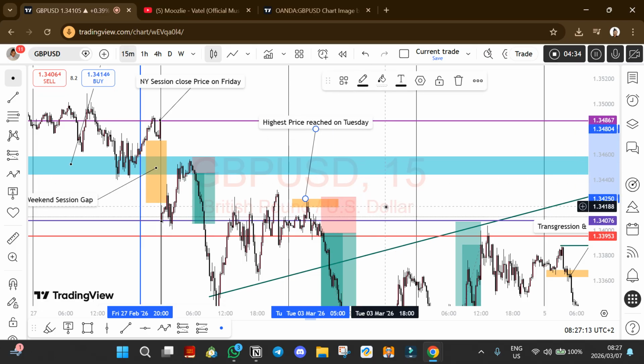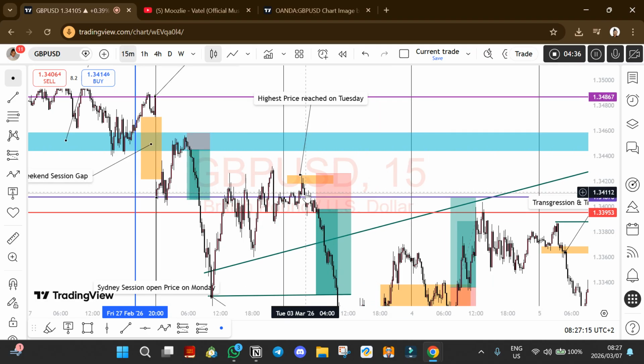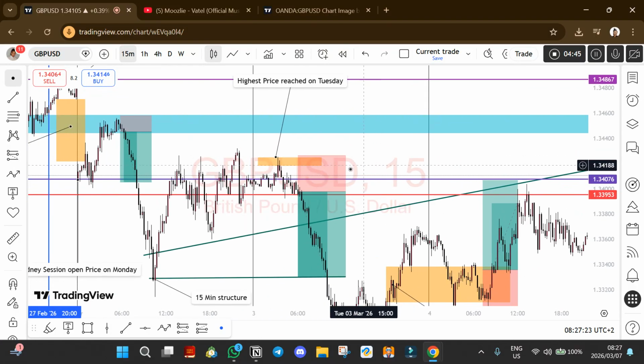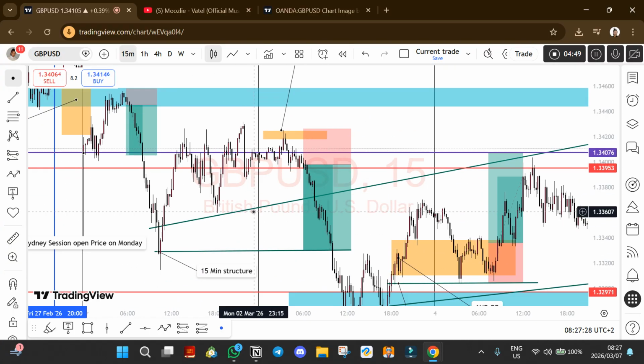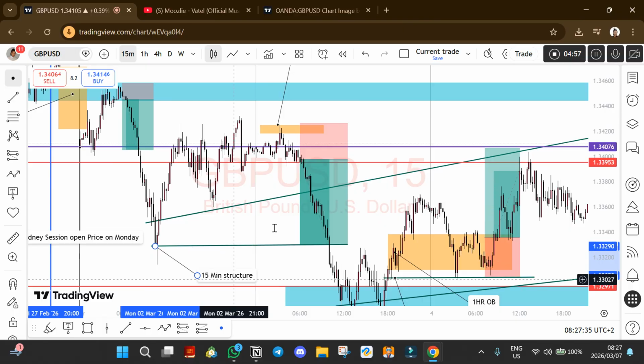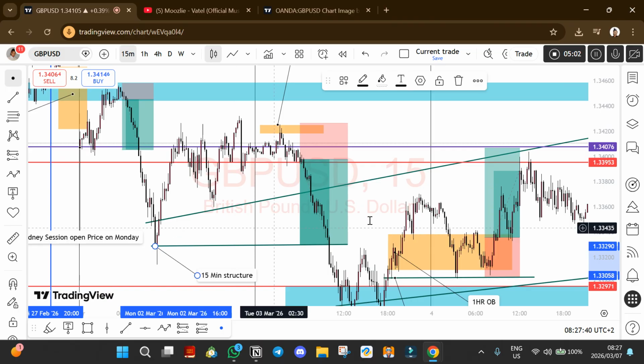But then over there too, we see that from there market started creating lower lows, lower highs, my bad, lower highs, and stuff like that. And then this is the take profit area. Why that area? It's the 15-minute structure. And like I said, when I first started this, I trade structure to structure. Cool. And then from there, it is a Wednesday.